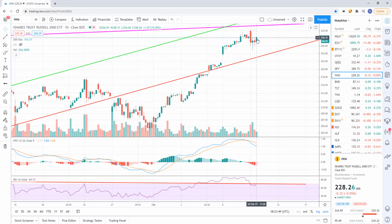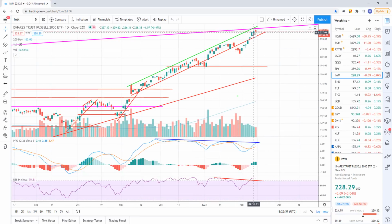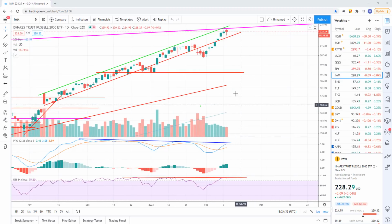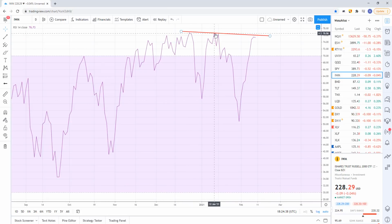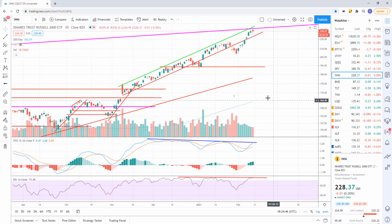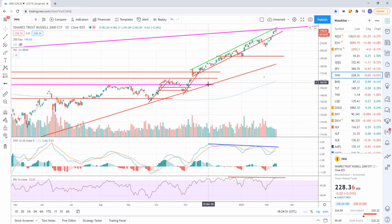So again, we don't have the breakdown yet, but we're starting to see the futures soften a little bit. You just got to watch that until you get the breakdown in the IWM. There is no sell signal, but as you watch the futures, we might start to see things firm up. Looking at the daily chart here on the IWM, you can see we have negative divergence. As I zoom in, see the RSI, see how it's trending down. Not too steeply, but it is making lower highs and lower lows. So it's trending down, and yet price is still making a new high. So negative divergence is there.